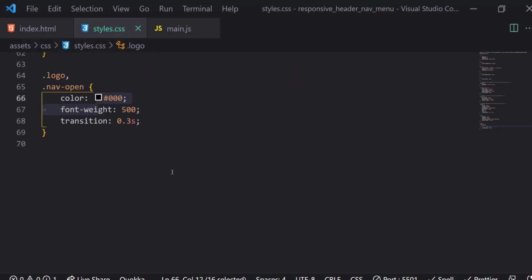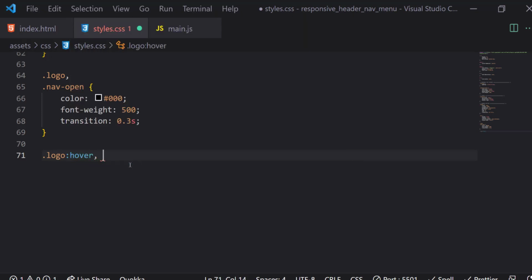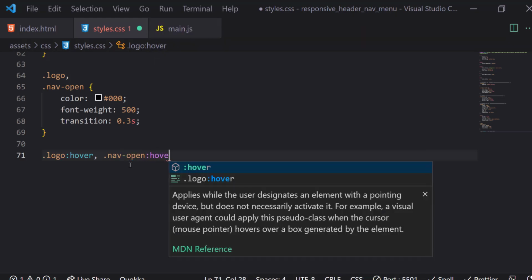Okay, so after that, the next thing we want to target is when we hover on the logo and on the nav icon or the nav open icon, we want the color to change, and that is why we gave this a transition of 0.3 seconds. So what I can do is say logo and then hover like so, and also give a comma and nav open and then hover like so.